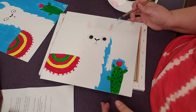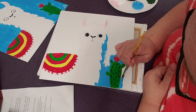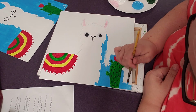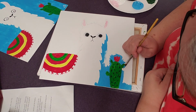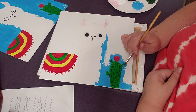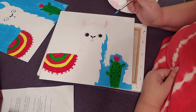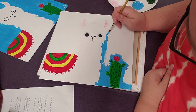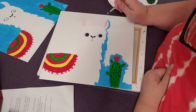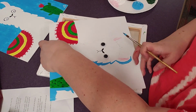Now, I'm sure you guys are going to do this neater than I am, just because I am trying to not be real long with the video. So take your time. You don't have to hurry. Okay, I'm going to go up around him some more, or her. Depends on if you wanted your llama to be a boy or a girl. My llama is a boy, I feel.